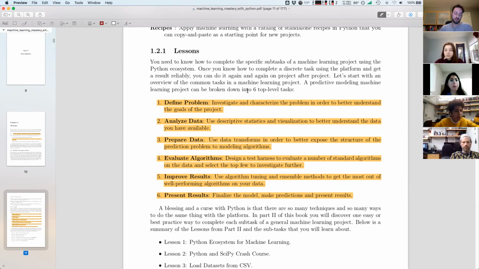And then once you know what you want to do, you want to analyze the data that you have. So understand what the dimensionality of my data is, where the data came from, and how I can bring that into the Python environment. Plotting tools are really helpful for that so that you can understand the little niche of the data that you have. Preparing your data for machine learning is probably the most important thing.